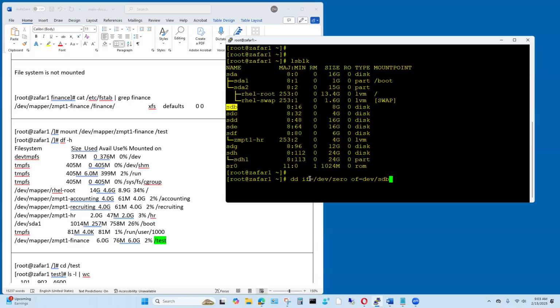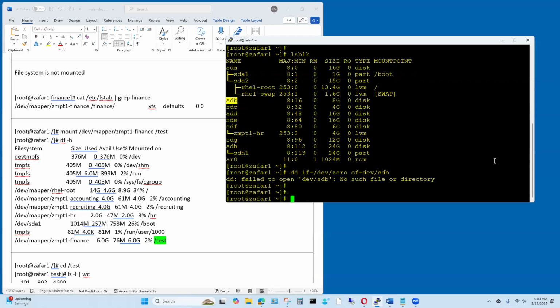So what this is going to do is write all the zeros on this file system here. Maybe it's causing some problem. No such file or directory. What am I doing wrong here? Anybody?